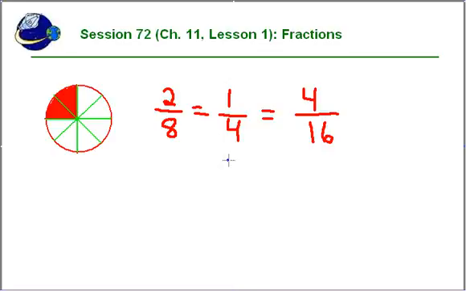Let's take a look at our 1/4 now. We're going to move from here over to our fraction of 4/16. We start with a denominator of 4, and we look at our denominator over here, 16. What did we have to do to the 4 to get to the 16? Did we divide or multiply? We multiplied, and we had to multiply by 4. So if we multiply our denominator by 4, we have to multiply our numerator, our top, by 4 as well. So 1 times 4 gives us 4, and 4 times 4 gives us 16. So we can see equivalent fractions are created by taking your original fraction and either multiplying the top and bottom by the same number or dividing the top and bottom by the same number.